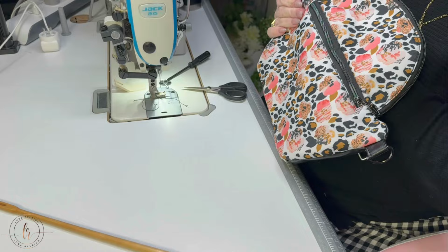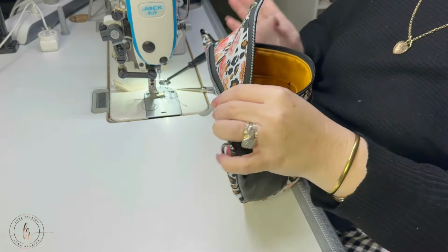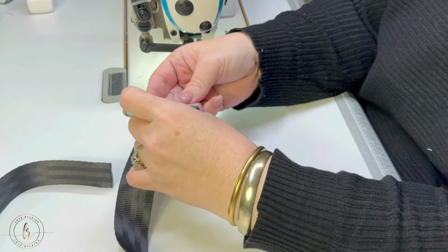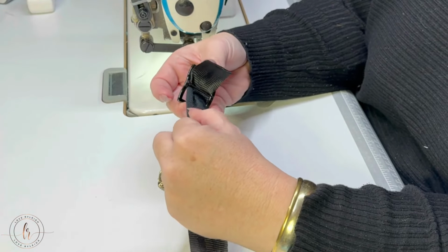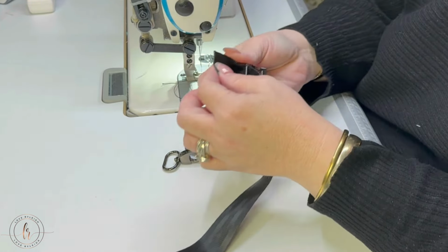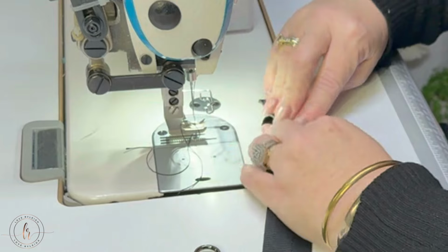Ah, much better. Okay, we are finished the exterior. I just need to do the strap. Let's do the strap. I'm just going to go up the center bar, over the center bar, just like so. And I'm going to secure that with a couple of stitches. Actually, I'm going to fold in my end and then fold it over again on itself and stitch that down. It's going to avoid it unraveling.